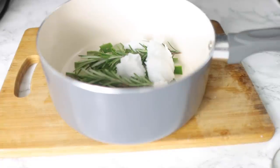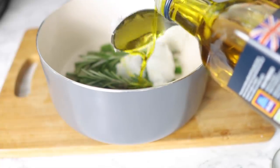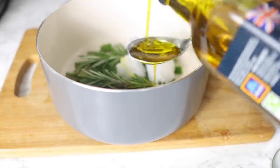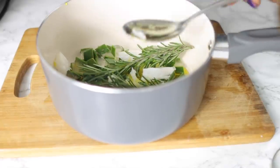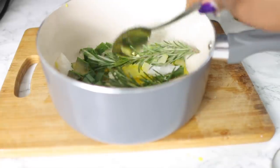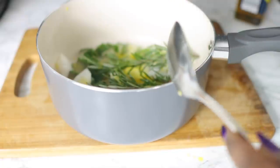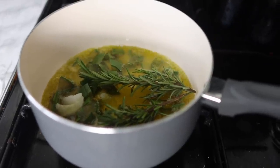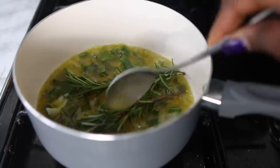Now I'm going to go in with some grapeseed oil. Grapeseed oil is amazing for our hair — it really helps to strengthen your hair. People with weak, damaged, or brittle hair should definitely consider using grapeseed oil because it will give your hair strength and also make your hair nice and thick. It also helps to promote healthy hair growth, increases moisture in the hair, gives your hair shine, and helps to stimulate hair growth. I added a bit of that as well — please alter the quantities based on your preference and the amount of aloe vera and rosemary you are using. I prefer these two oils because we will be applying heat, so if you are looking for substitutes make sure they are heat resistant. I suggest you stick to this exact recipe because it works wonders.